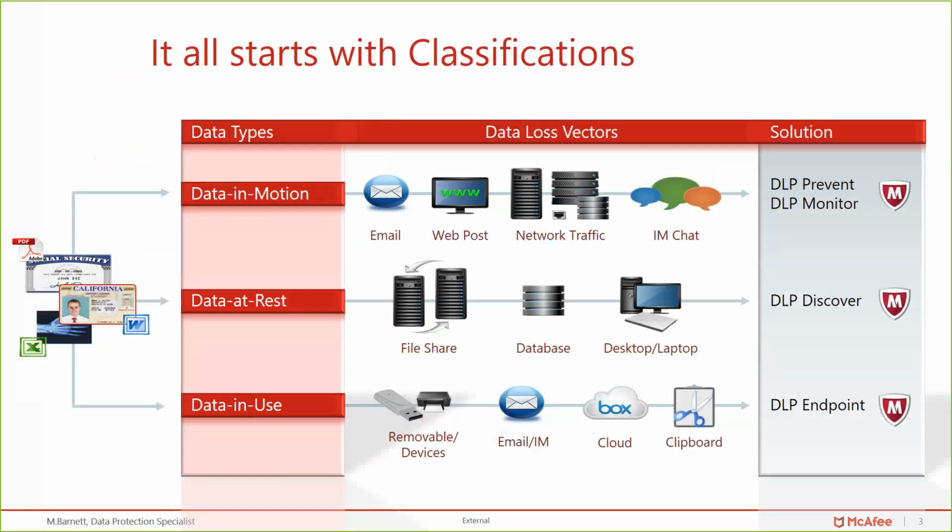If we look at the different vectors at which data can move throughout the environment, here is a brief overview of our solutions. Data in motion could be an email going out to an outbound client on the external side of your network, as well as some sort of web post to a cloud repository or a website that you're uploading something to. There's even things with instant messaging that we can do. Data at rest could be information in a database, a file share, or even the end workstation that the user might be managing from. And then data in use is if you're plugging into a USB, printing, or copying and pasting. These are all different ways that we want to try to detect data. But if we don't get the classification right, then all the other vectors won't really matter much. So it's important that we get that beginning point as accurate as possible.